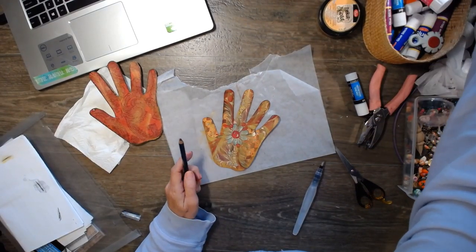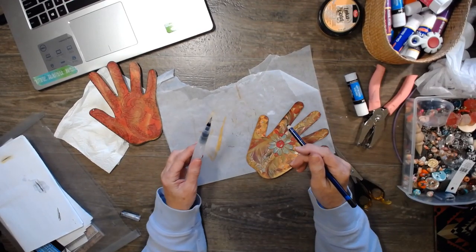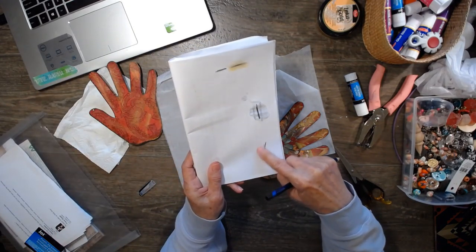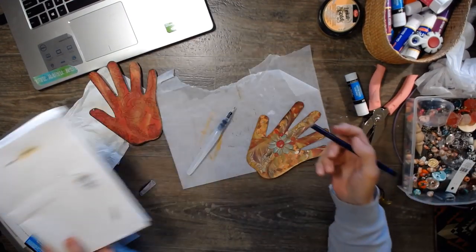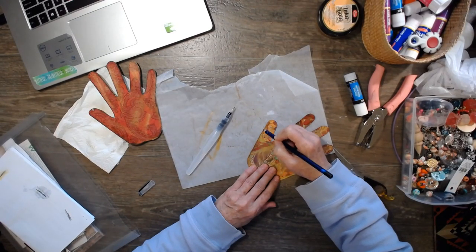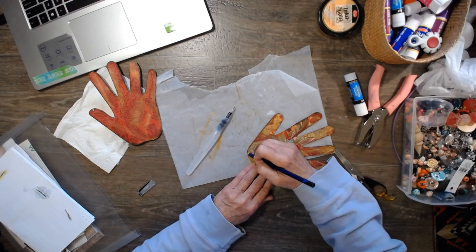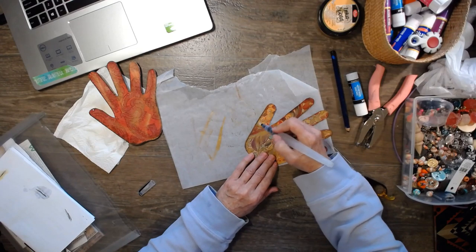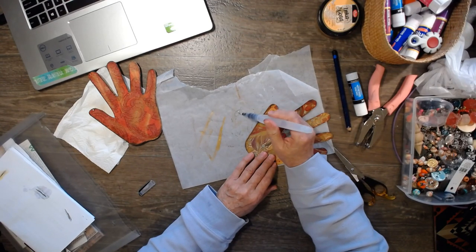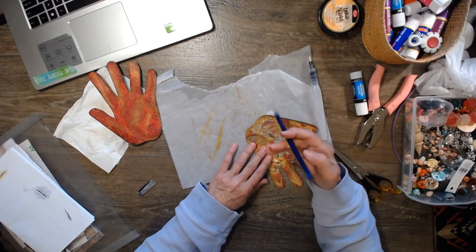Hi guys, I'm back. Okay, so I grabbed ink tints to do this one with, and a water brush that I was just gifted, and I tried to move the other one. Prismacolor doesn't move. Just FYI, by the way, I don't know this stuff. I'm learning too, but this one will probably move a little easier on this hand. So let's see if that's a true story. Yeah, so see that moves, and it's better. It's better, more better. So, I like it a little darker around the edges, I think.